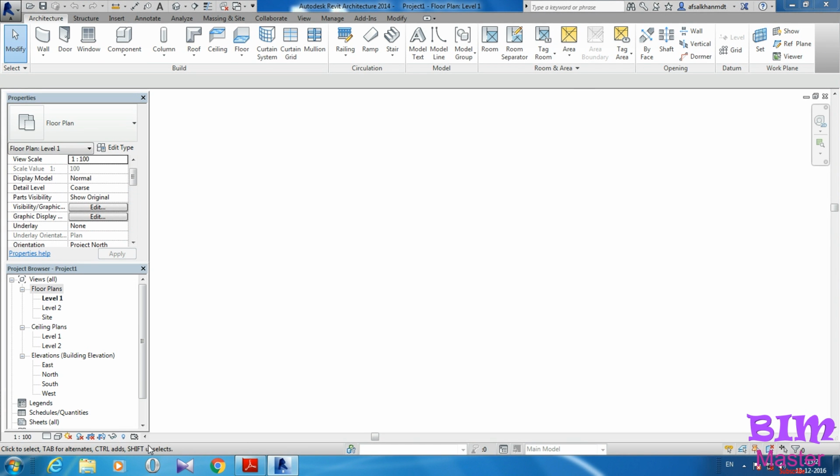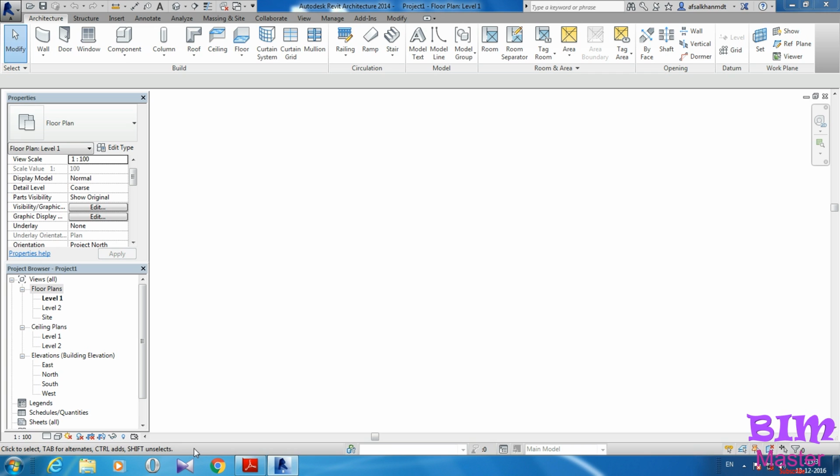Now the Status Bar. The status bar provides useful information about commands and selected elements. In addition to the Work Sets and Design Options toolbars, the status bar displays information about keyboard shortcut commands and lists what object you've selected. It's also particularly useful for identifying when you're about to select a chain of elements.